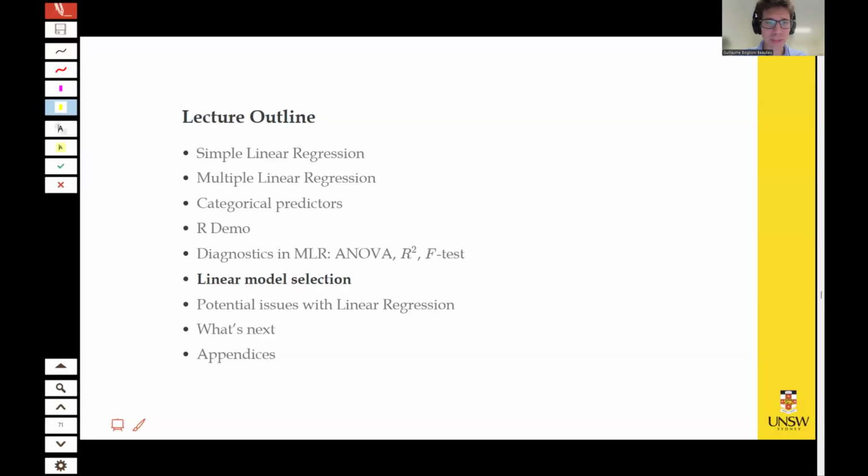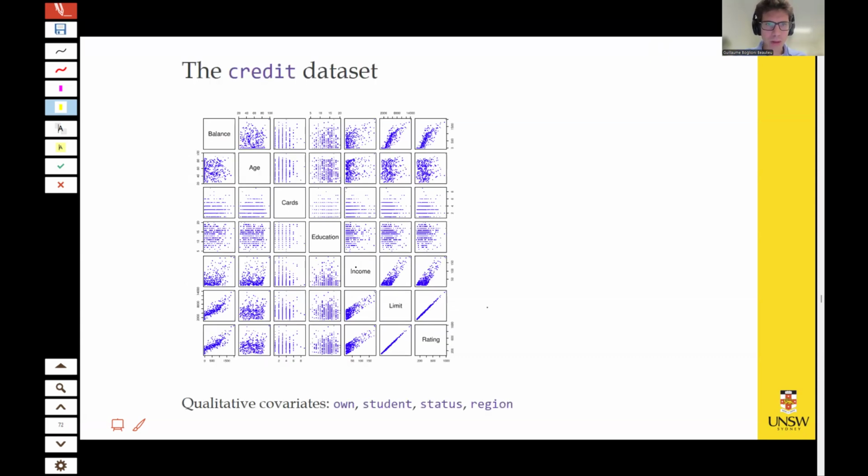Hello students, in this video we review the topic called linear model selection. This section uses the so-called credit dataset in the textbook, and here you have, I think, a useful visualization of the numerical variables in this dataset. It's a good practice before you conduct your linear regression. You try to see actually what are the links between those variables.